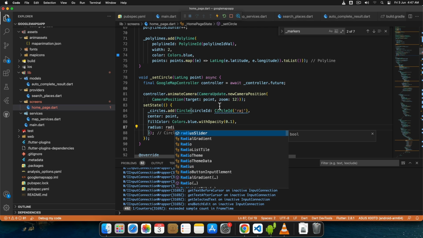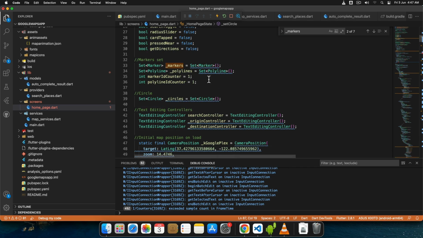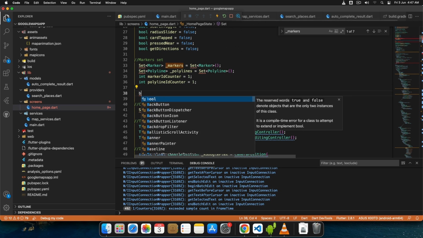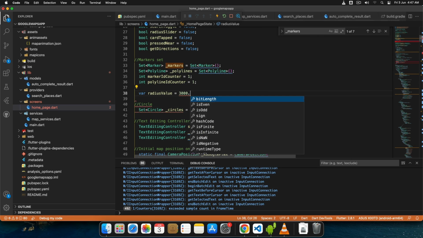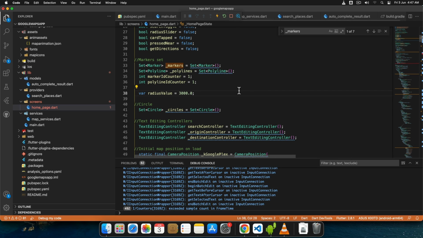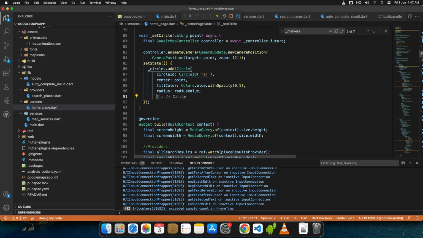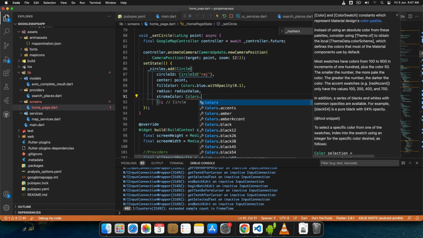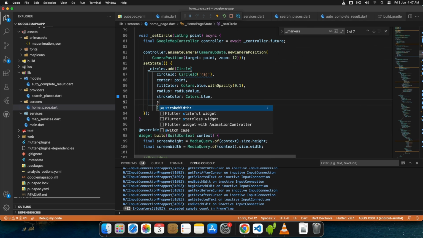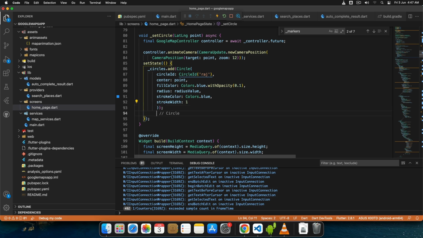We need a radius value, right? Radius value. Stroke colors dot blue. Stroke width 1. Fine. And get direction.